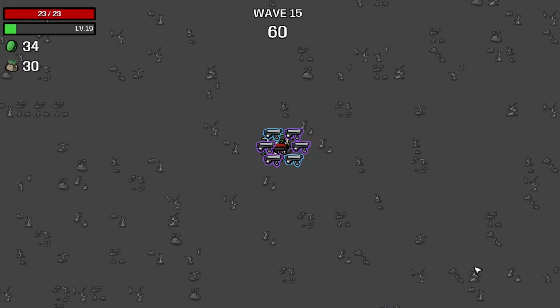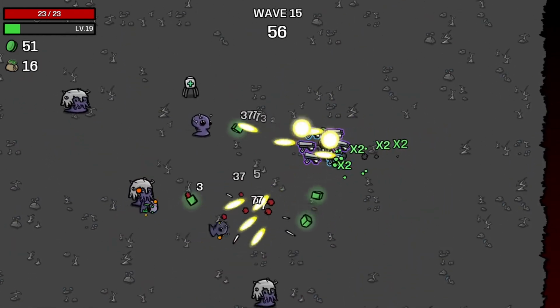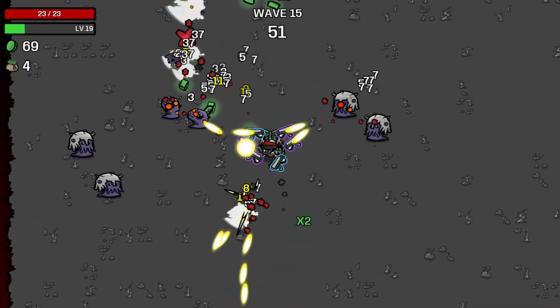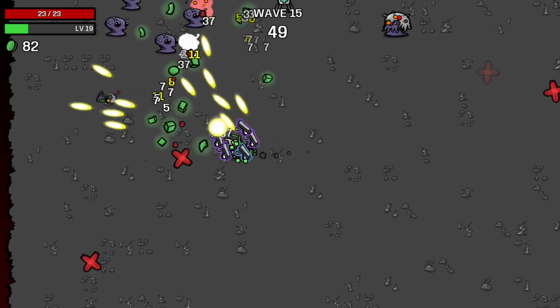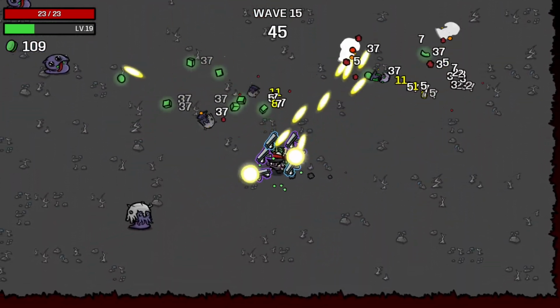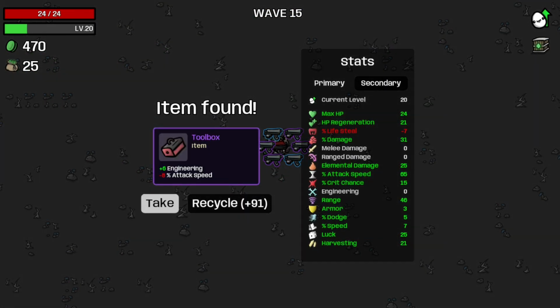And so far, yeah, the burning spread has been helpful in clearing out large groups of enemies. And I think the bandana is also helping out quite a bit. In fact, I think the bandana might be the one coming in clutch and just carrying this whole run on its back. And that's Wave 15 completed, despite our lack of suitable weapons.